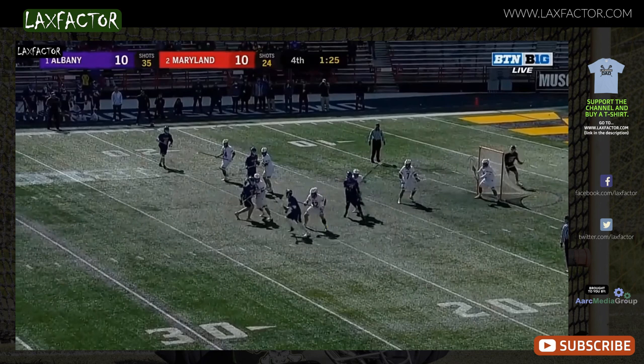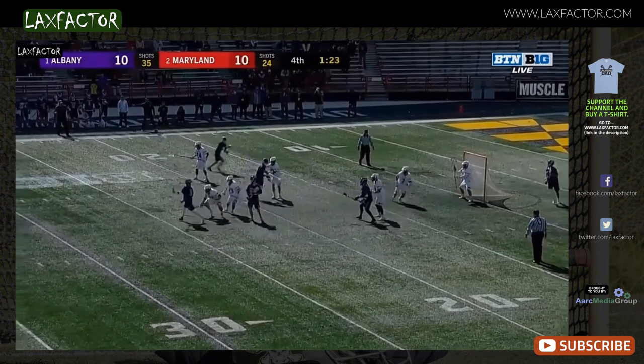As soon as he gets in this area and he starts coming up here, we're going to see this crease man clear through, and we're going to see this attackman clear through. This attackman here, he is actually going to set up shop here, which is going to put his pole on this side here. Now when Fields gets up top, you're going to see he'll have this full alley at his disposal to go down. So let's watch that transpire.